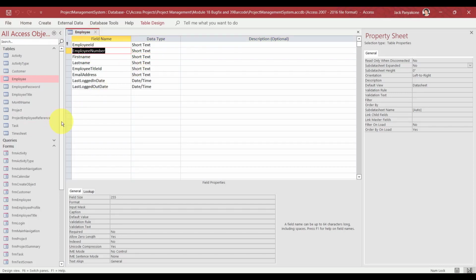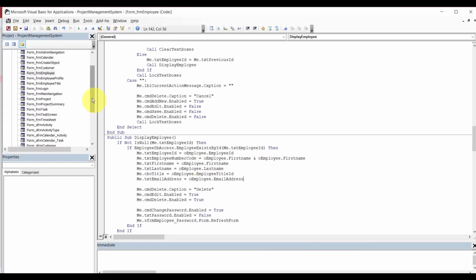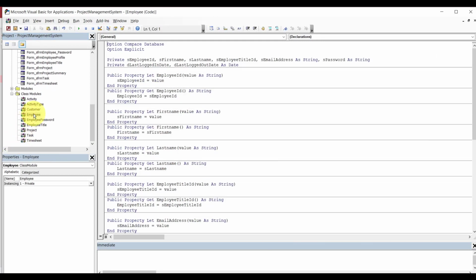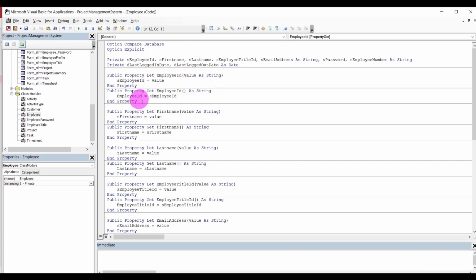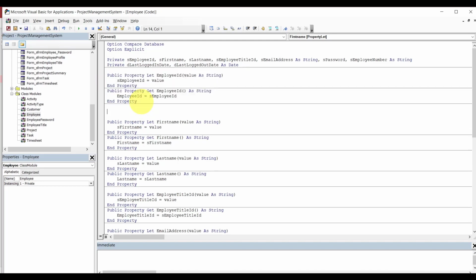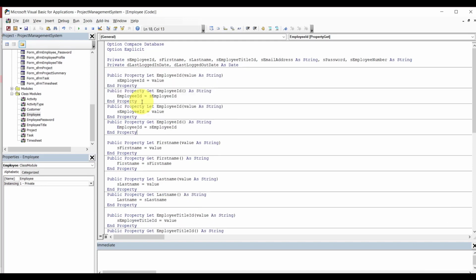We need to go to our code behind, go to class module, looking for employee, and right here behind the password, we're going to add the new one, just like that. See there? And right behind here, I'm just going to copy these two properties, get, set, paste.